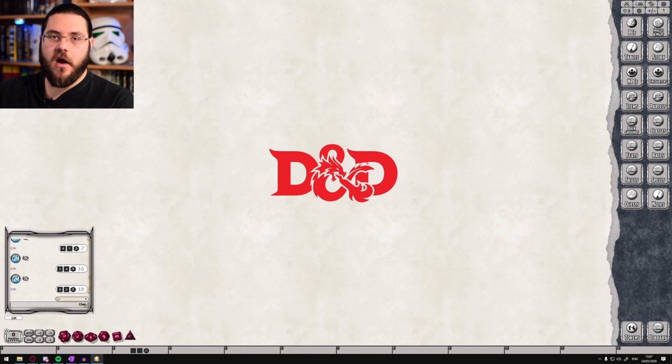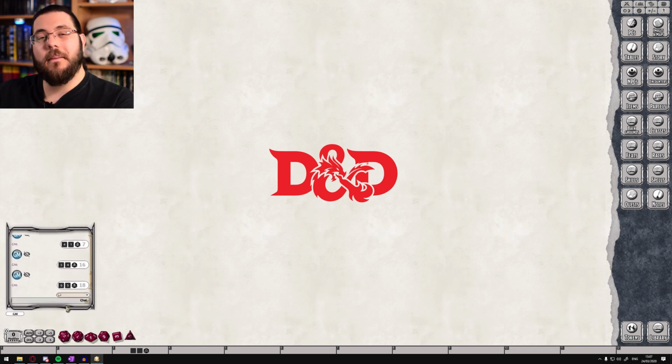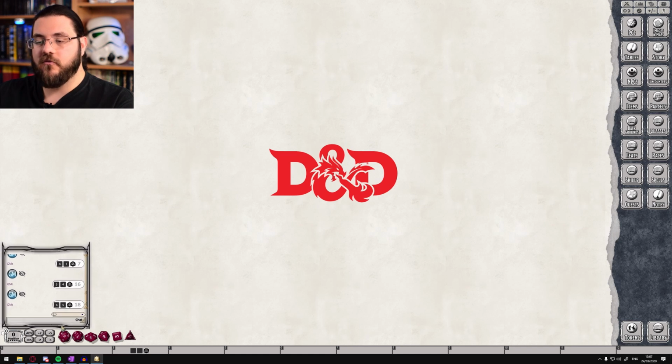Moving around, the bulk of the program is taken up by this big window. This is where all the other elements of the program get put when you're opening them. What I like to do is right click on my chat and unlock its position. What that does is it allows me to resize my chat bar. I make mine as small as I possibly can because all we use the chat bar in my games for is to roll the dice. So I make mine as small as possible and then I drag it right down to the bottom and lock it in position there. That gives me more real estate on my screen to be able to put different elements.